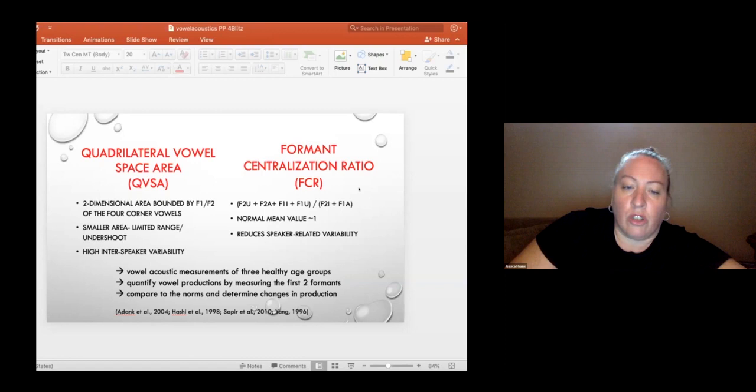And the two vowel acoustic measurements I'm going to be using are the quadrilateral vowel space area and the formant centralization ratio. Both of these quantify the vowel productions by measuring the first two formants. Then we compare them to the norms and determine if there's any change in production, even a slight change that we might not be able to perceive when we're talking to them in conversation.